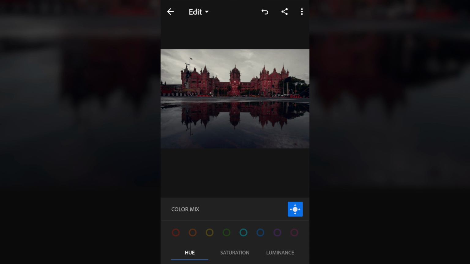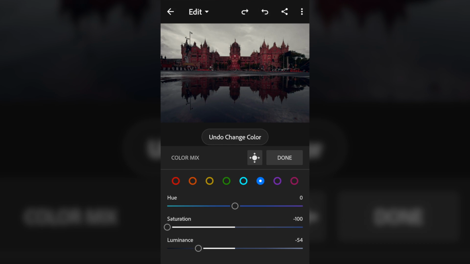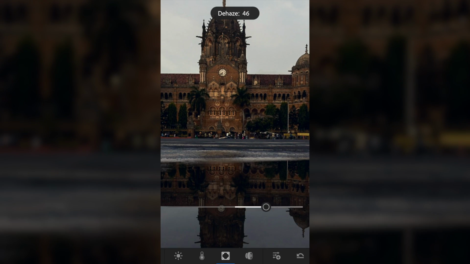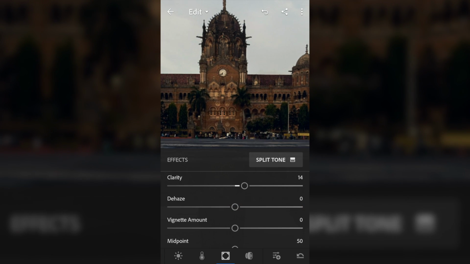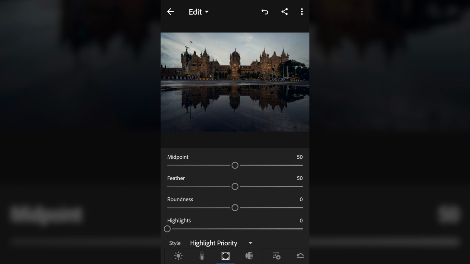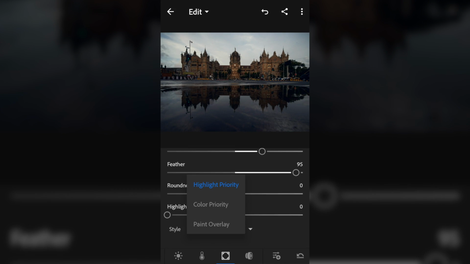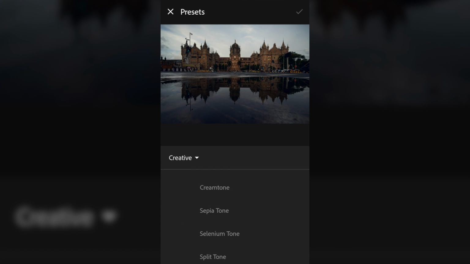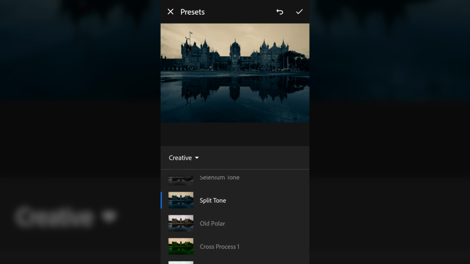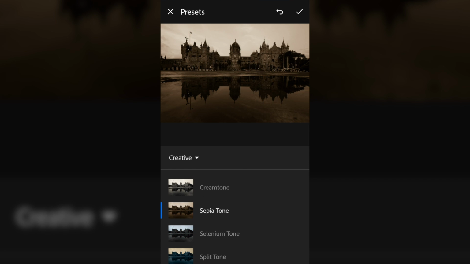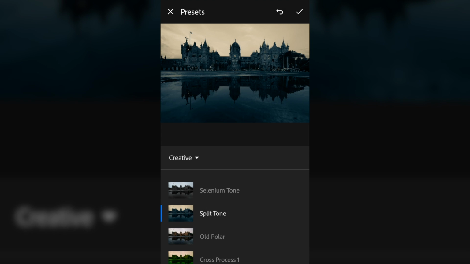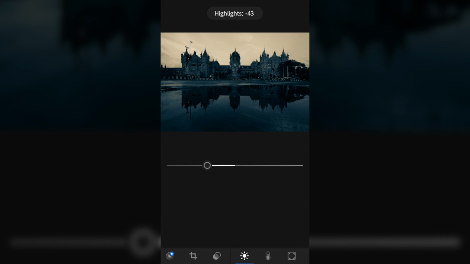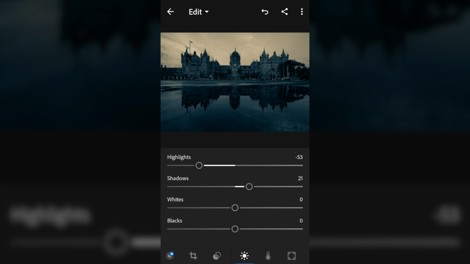You have a lot of things here. You have hue, saturation, luminance, you can select a color, you can target something. You have a lot more flexibility compared to the other software. I personally like Lightroom the best, and I use Lightroom a lot when I'm using a mobile phone for my editing. Even for vignetting and different other things, you have too many options. You have different presets to play with. So it's a very similar experience to using Lightroom on a computer. When you start using it here, you basically get a very similar experience.